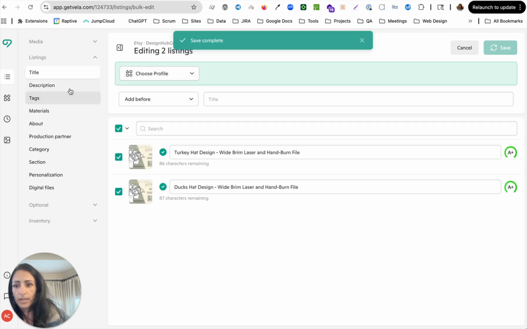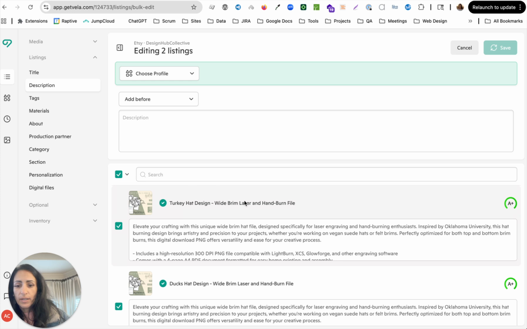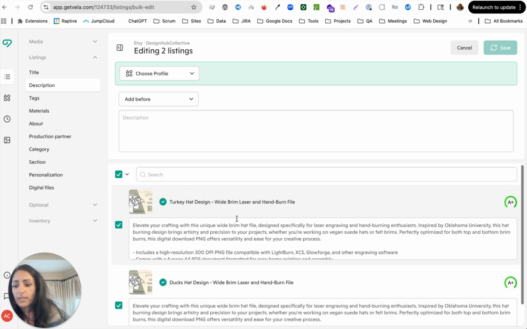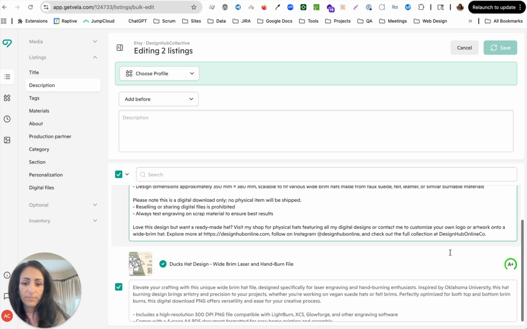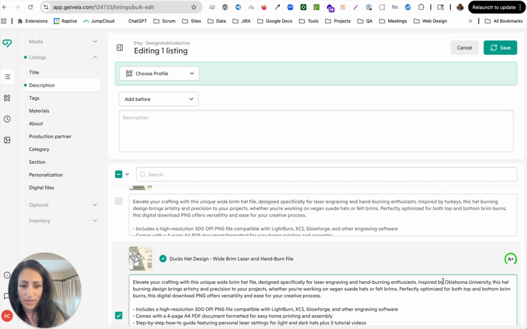And then I'm going to head to the description. I have already optimized my description so that it would make sense for my SEO. So all I'm really doing is going in here and changing the inspired by line. So this one I am doing inspired by, I'm going to say turkeys because that's what it is. And then my duck hat is going to be also inspired by ducks.